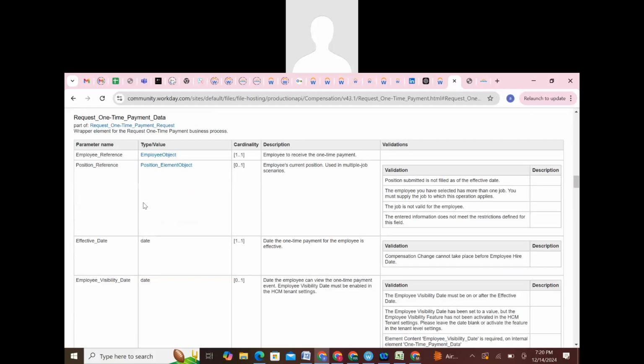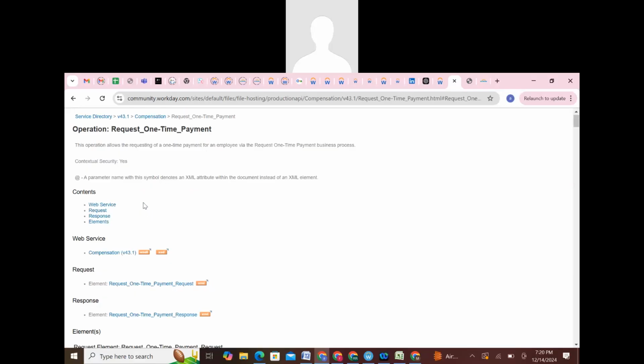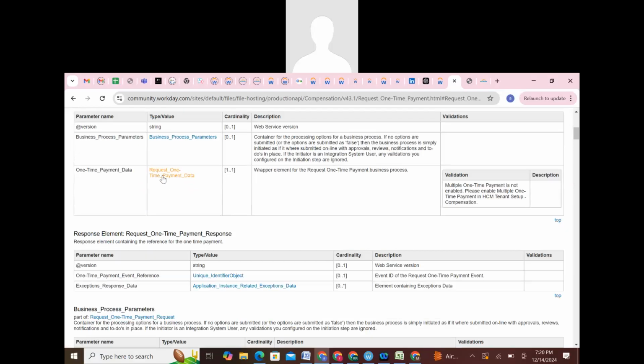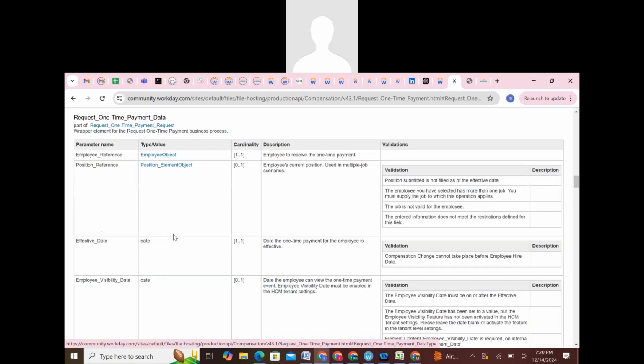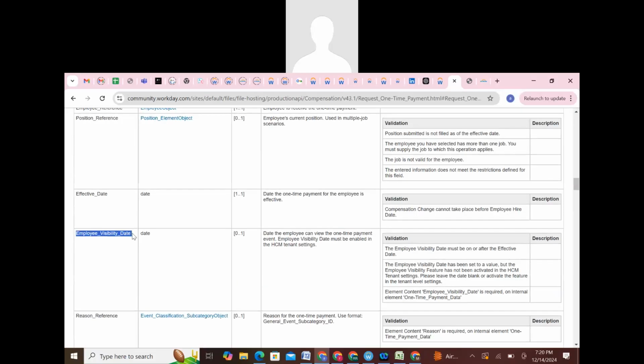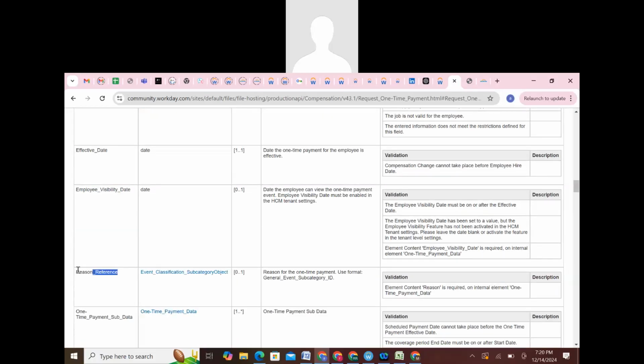If you scroll up, this is the folder request one time payment data. Inside this, we will have different fields, guys: effective date, position reference, employee visibility date, reason reference.